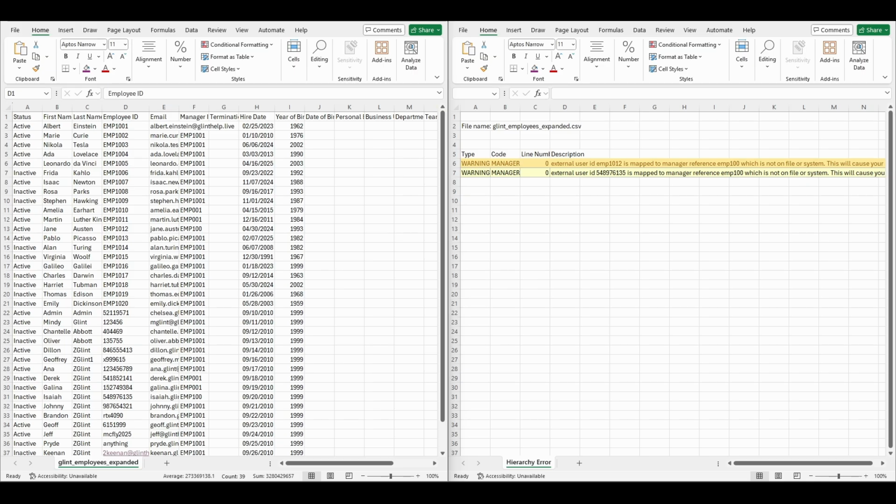I want to show you how to take your error report and turn it into something useful so that you can resolve your own issues. It's kind of simple in a way and also very daunting. One of the things that I mentioned earlier is that when you have errors that are hierarchy based, a lot of times they have a multiplier effect. So even though you have 1 or 2 errors, you're going to have hundreds, maybe thousands of errors. I've simplified this error just so we can see an example, but you have to think about it where if I mess up the CEO, that's going to affect every employee that's underneath him, every manager underneath them, and so on and so forth. And that's why I say it has a multiplier effect.